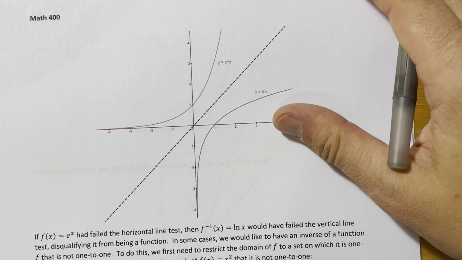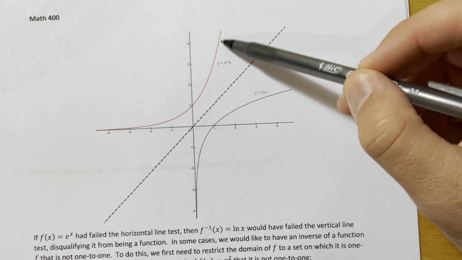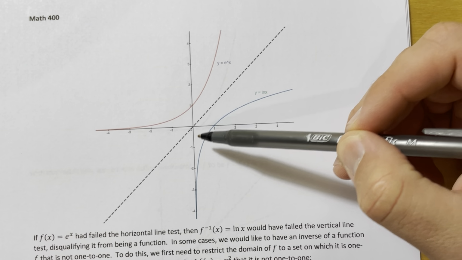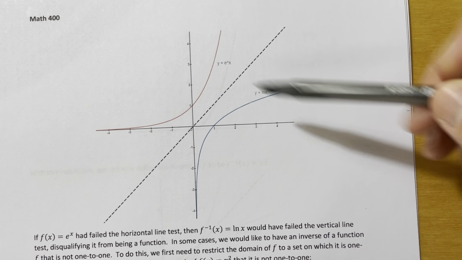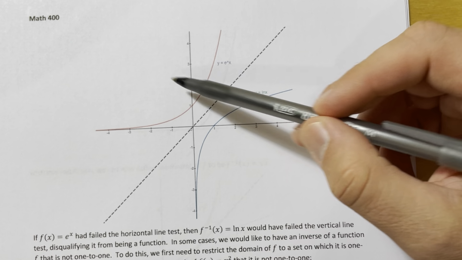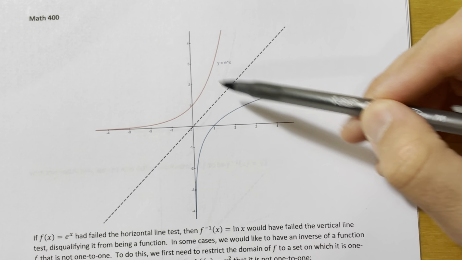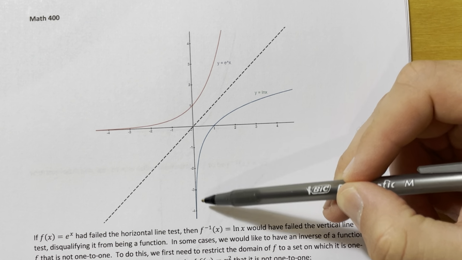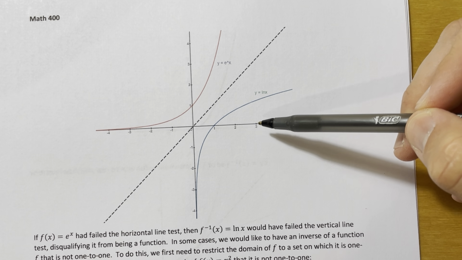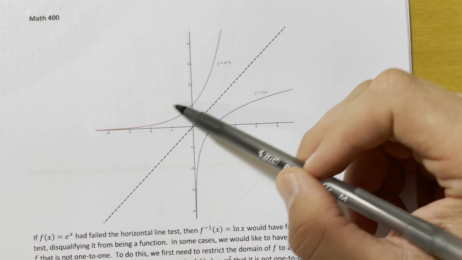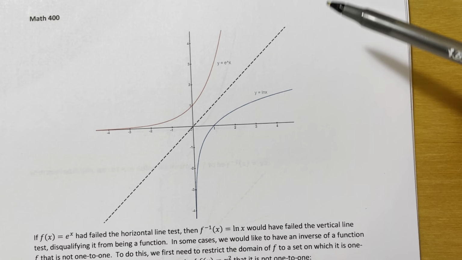The reason the horizontal line test is important here is because every horizontal line that I put through this red curve, once reflected across the line y equals x, will become vertical lines through that inverse function. So if a horizontal line passes through this curve at more than one point, then that would correspond to a vertical line passing through this inverse function in more than one point, meaning that that thing wouldn't actually be a function in the first place. So having the one-to-one property guarantees that when we take the inverse, the result is a function.